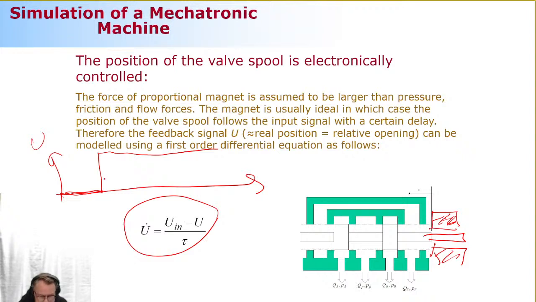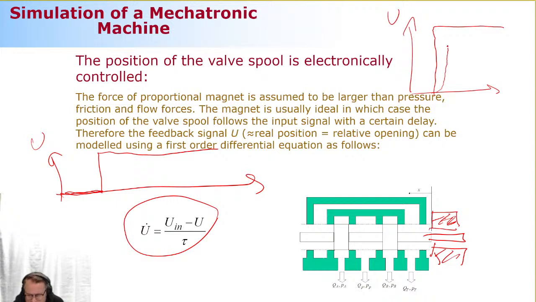Okay, so what do I have in my delay equation and how does it behave? It behaves like this. If I look again at this step, the step goes like this. And because of the inertia, because there is not that much force in my magnet, the actual spool position will follow it with a certain delay. This delay is described by this time constant. How can you get this time constant? Because it varies from one direction valve to another, this is what you can find from the manufacturer's catalog. And I will show you how you can make it happen.